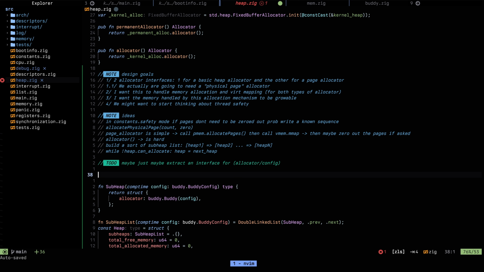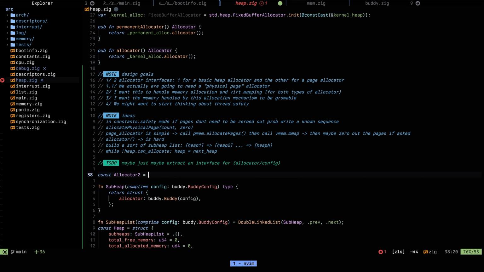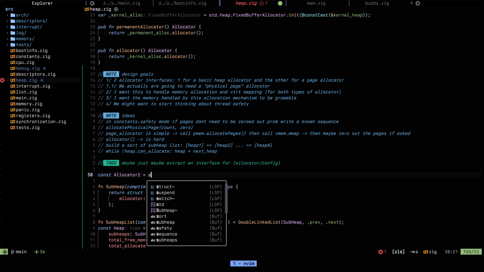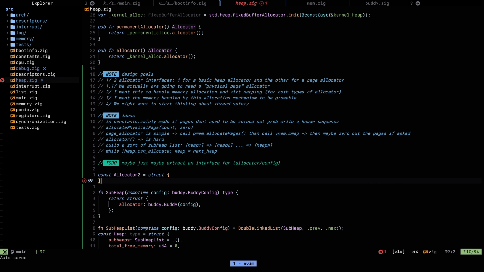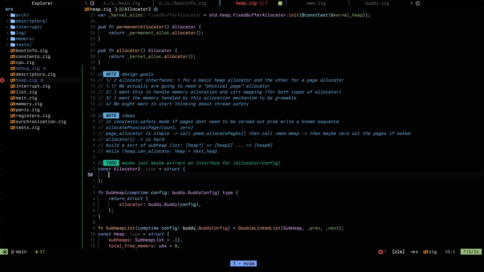So we could probably think about something like allocator 2, because allocator 1 was so good, we made allocator 2. So this one would be a struct, and let's try to think about how this interface would look like. Let's, for now, ignore all the things inside this allocator 2.